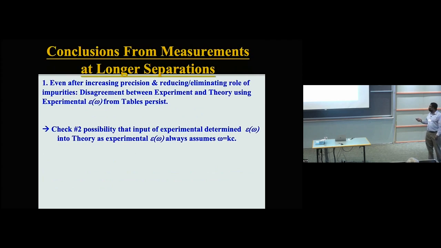All the tables use real photons to measure epsilon, whether ellipsometry or reflection, all the time you're using real photons, which are always on the mass shell. Omega is always equal to Kc. That's why epsilon is only a function of omega. So how do we come up with a non-local permittivity, and how do we then put that into theory and get a better agreement? That's what led us to go to different materials where we can get the non-local permittivity and non-local response of the material to the electromagnetic fluctuations. And that was our idea to go to graphene.